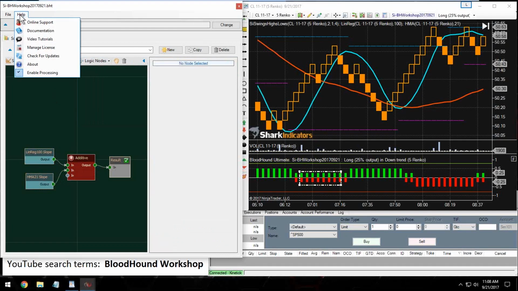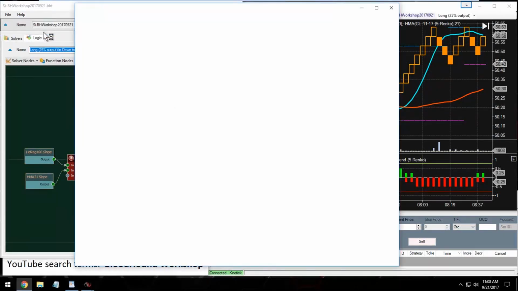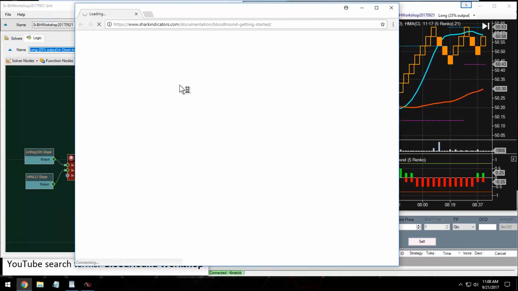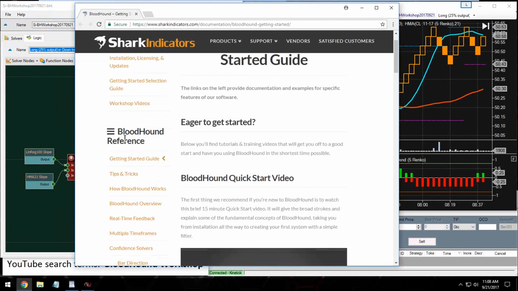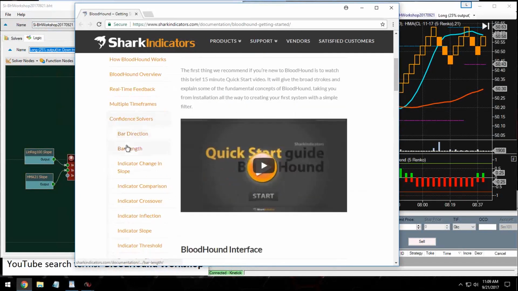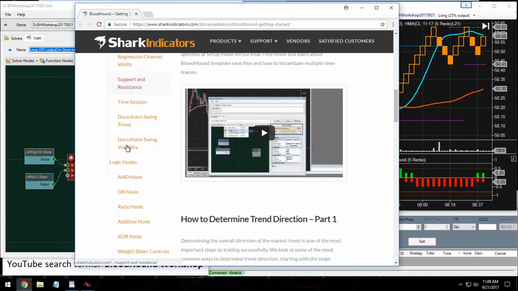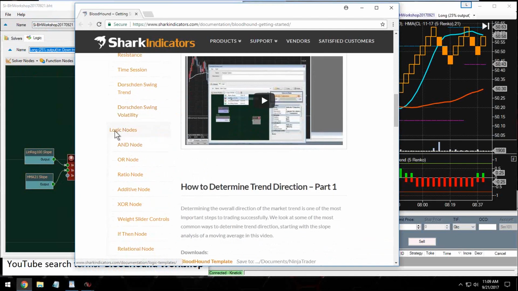So if we go to help, if we go to documentation, bring that web page up, and let's see here under BloodHound. If we scroll down, keep scrolling down. Here we go, logic nodes. You see the logic nodes section.